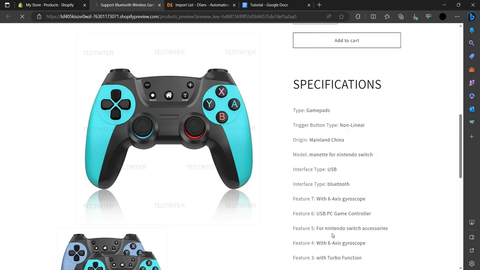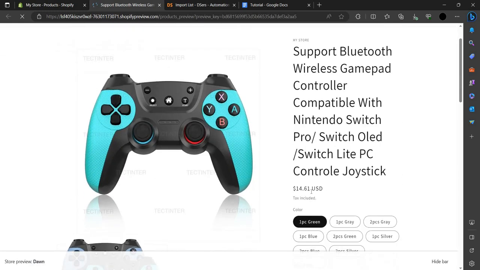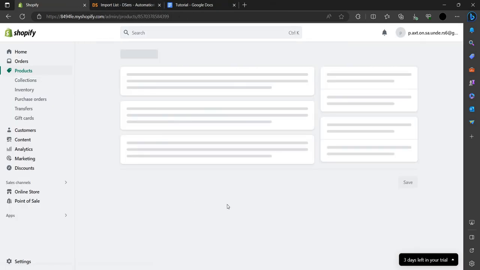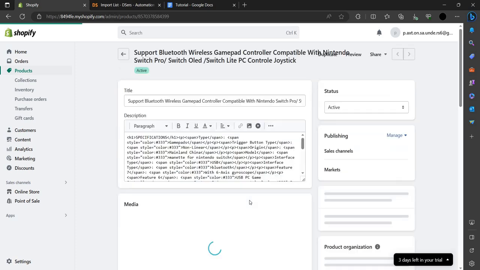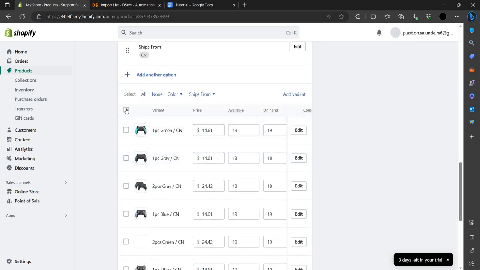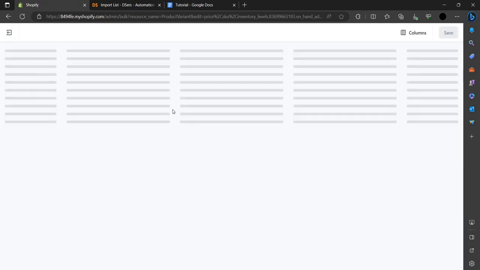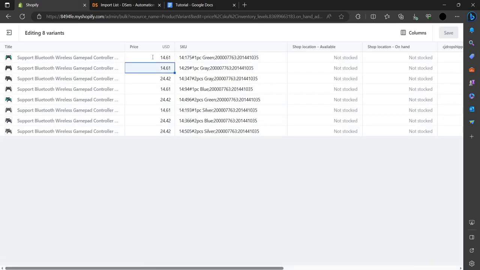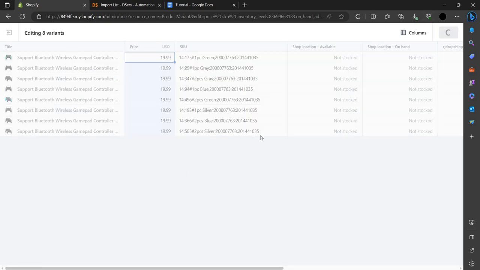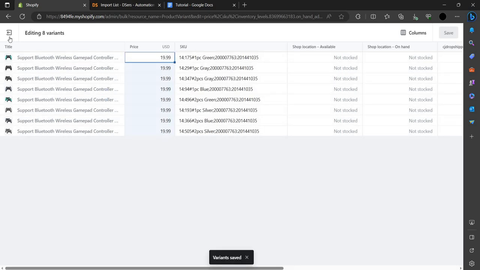As you can see here we can view the products also. Here are all the pricings. You can customize the pricings also by going to edit here. We can select this and edit bulk, and then from this chart you can cut it and set it like $19. Okay, so you can select $19. We can save it. So the price is like this. So you can calculate your margins and set the price.